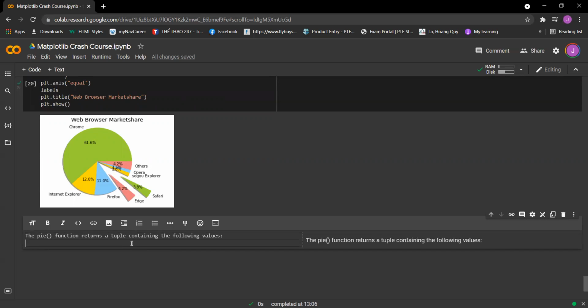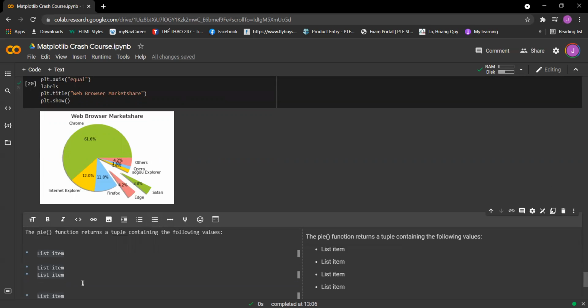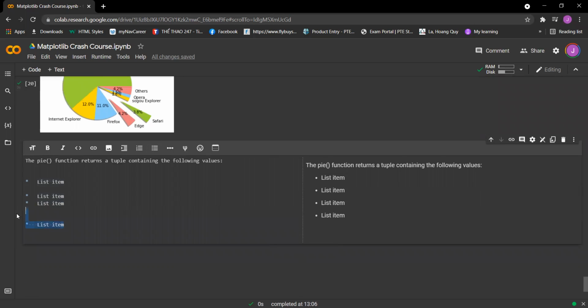The first one is patches, which is a list of matplotlib.patches.Wedge instances.